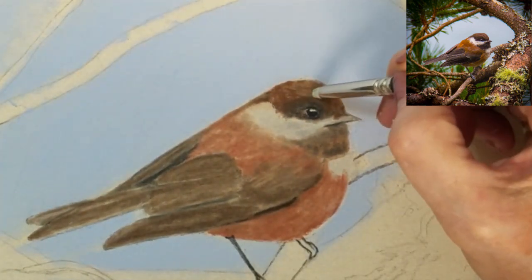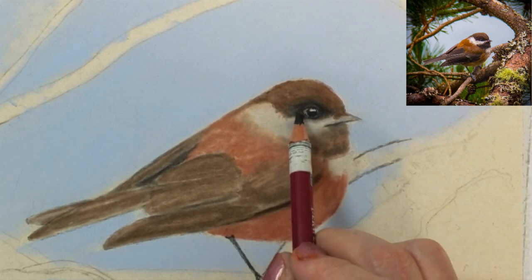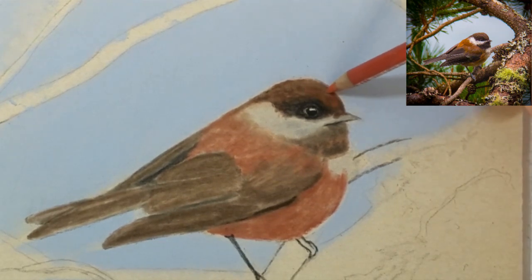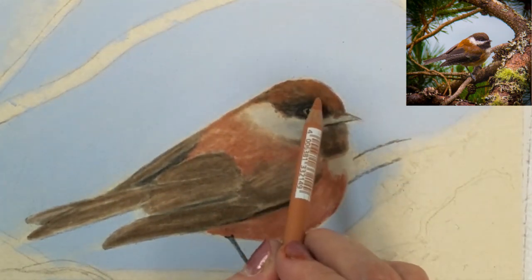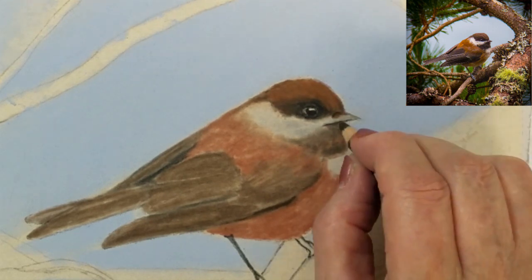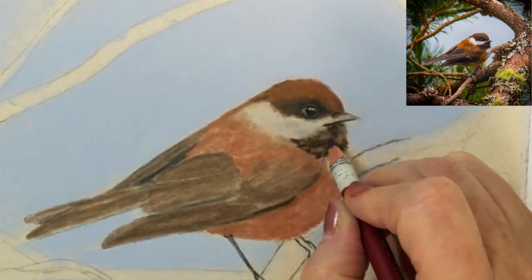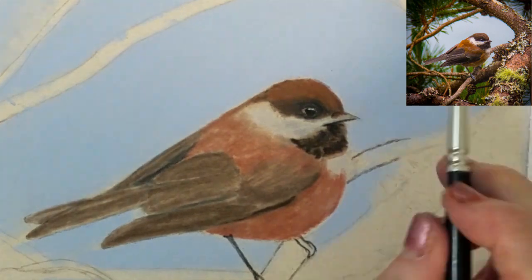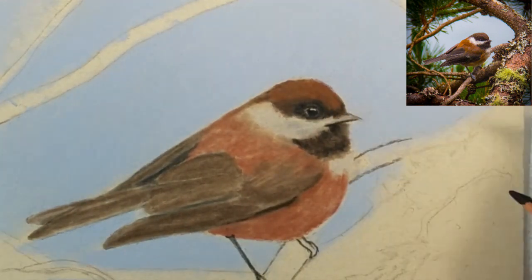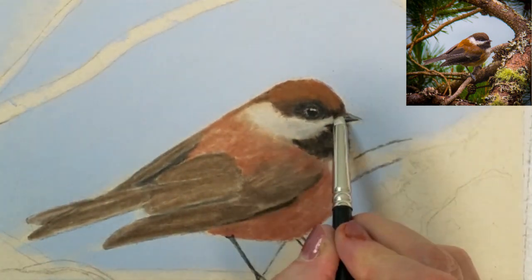I will use a combination of chestnut brown, black, dark brown, and even some dark and light copper color to create his cap and neck area. I will also use a little bit of light orange for some highlights in his feathers. I don't plan to finish all the final details at this time, but I want to ensure that I have layered enough color to bring out the true appearance and texture of the bird's feathers. I think you can see how the shading is now contouring his face very nicely.